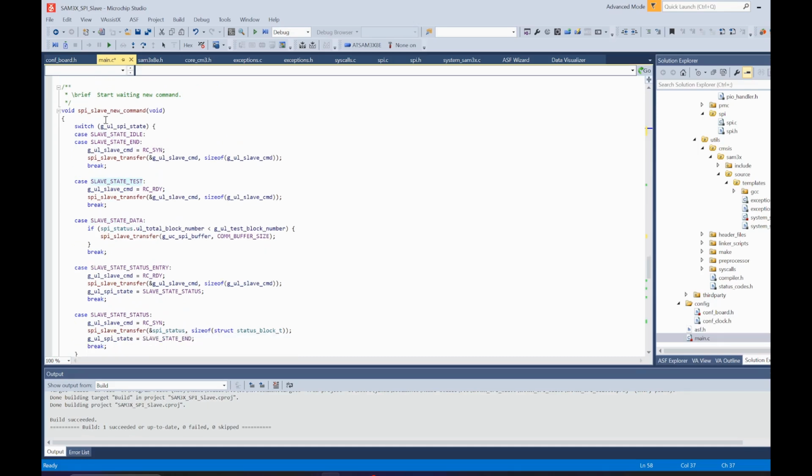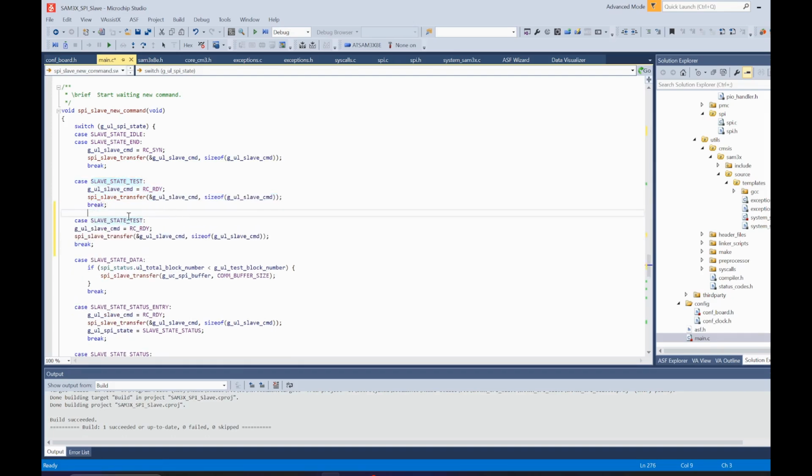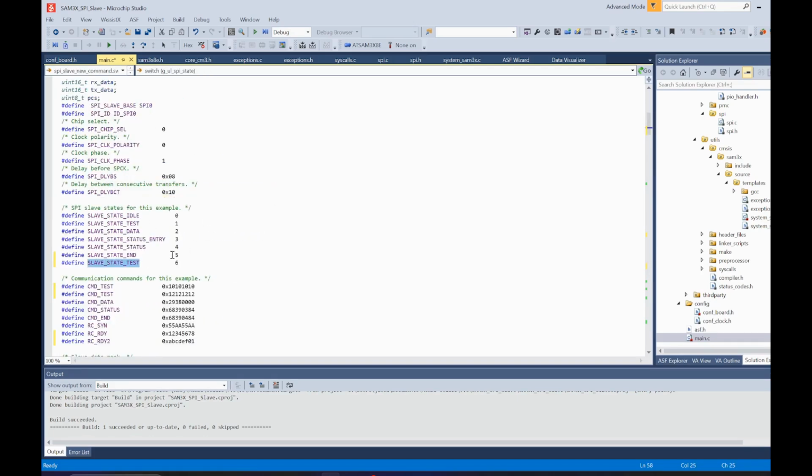So in the SPI slave new command, let's add our new set of answers. So test2 and ready to. Okay. Yeah, I forgot to add 2 right here.